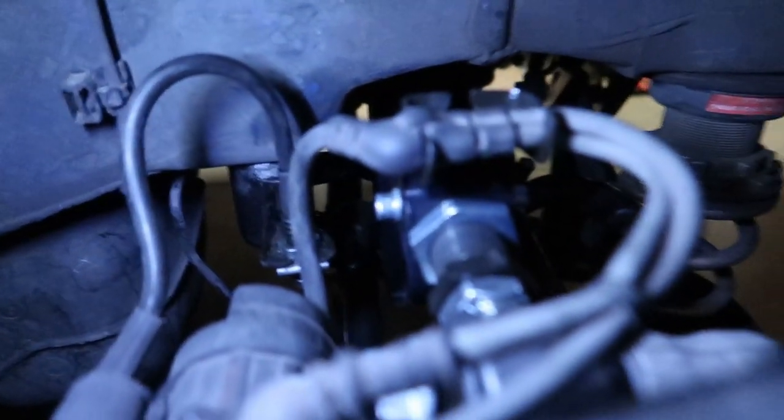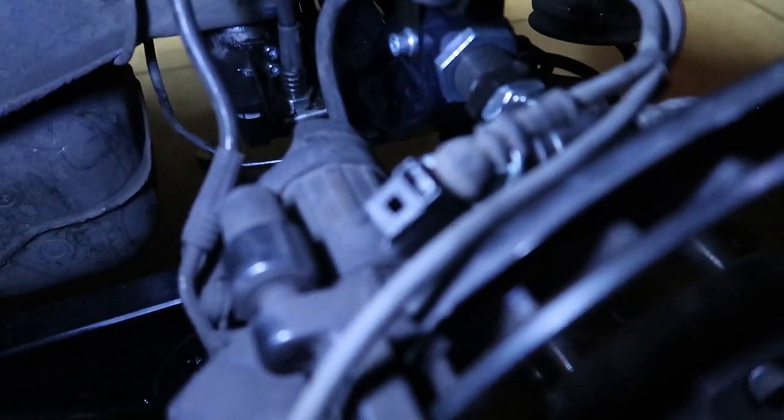It's getting dark now but I got all those axle bolts tight — such a pain, especially with the level sensor in the way. I should have just disconnected it, but 30 foot pounds on all of those — that's done. Pretty much all that's left is to finish routing the cable up here, tighten this bracket, and throw on the strut. This side is way easier to put the strut on because it's not that whole canister crap in the way. I got the cable routed where it's supposed to be, got the clamps on either side nice and tight, about to throw the strut in and wrap the cable — call it a day.